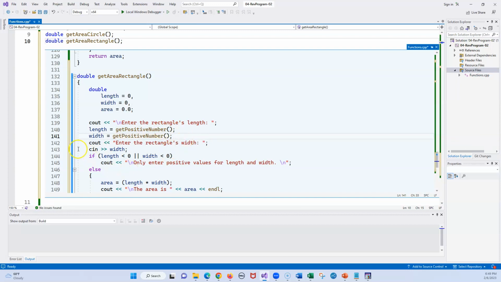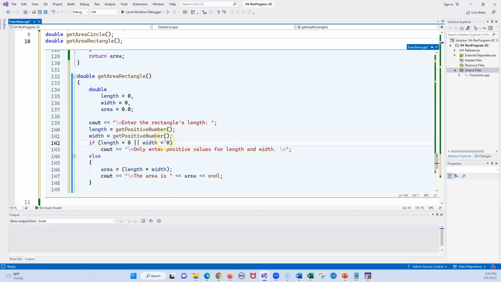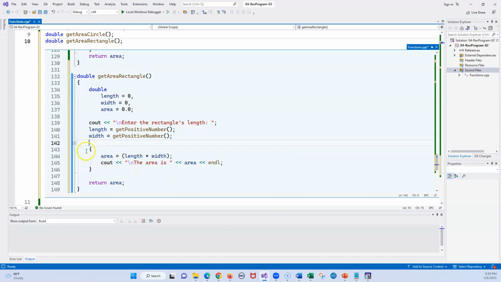We don't really have to worry about this. This is checking to see because we already have a function that says you need to enter a positive number. So we don't need this. So let's get rid of this. And we don't really need these braces here.